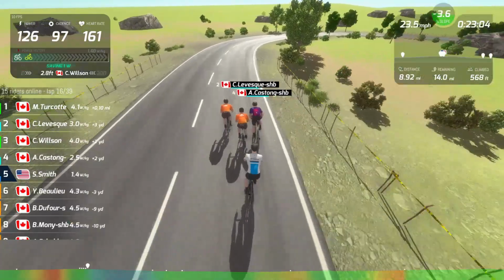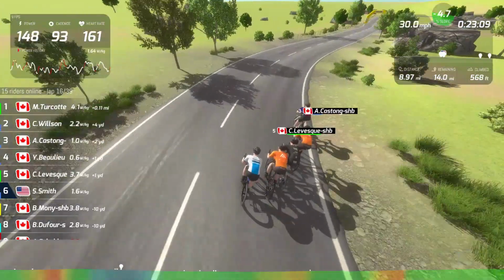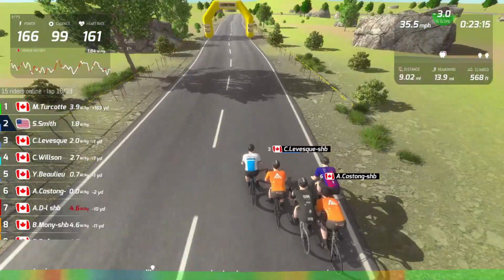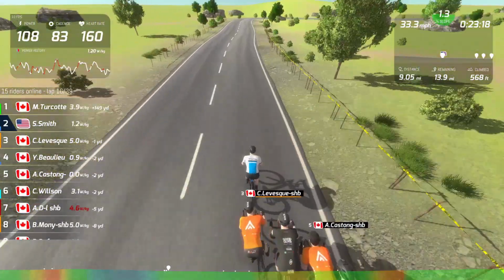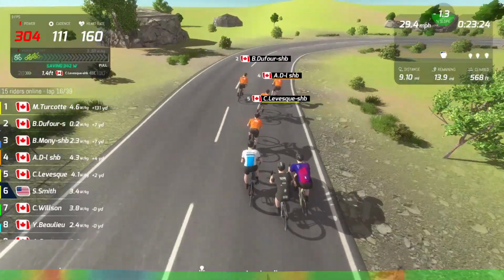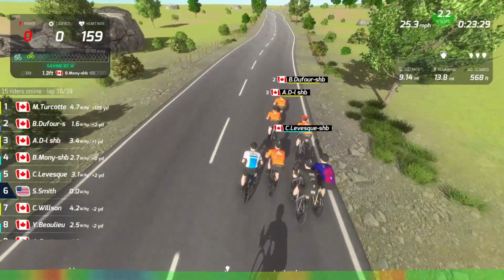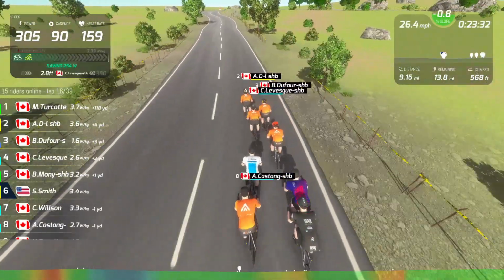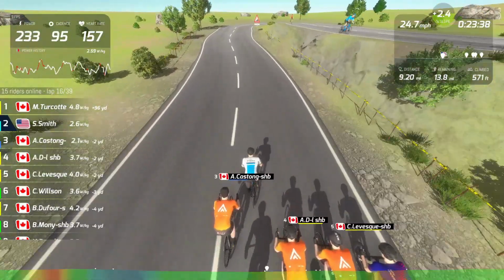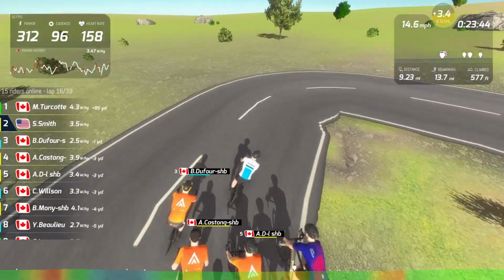so it does represent kind of real-life racing. And so I started recording with 15 miles to go, thereabouts. Wait till you see, I think it's like mile 7.5, where things start to really increase and pick up the pace. So we're in a bunch right now. I think there is one off the front, and that's Maxima. And if I can call him Max, maybe that'll be better, because I'm not sure if you say Maxima. But Max is off the front, and you can see the wattage too, right?